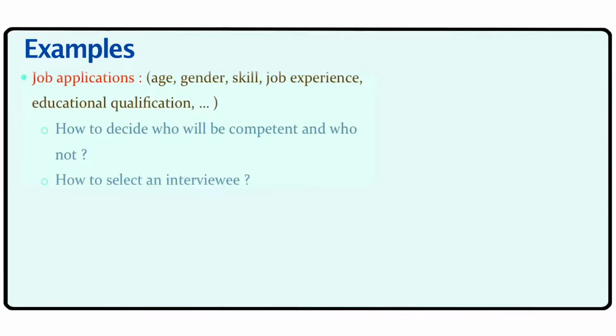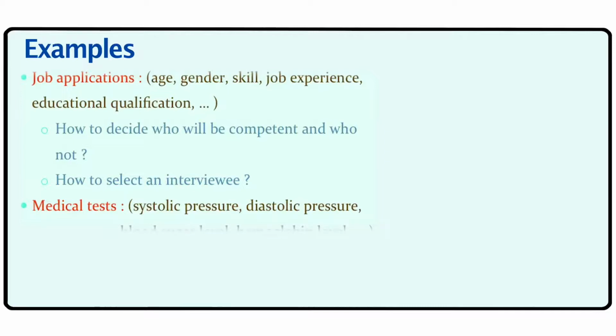The second part would be how to select an interviewee. So there would be people coming in and you take interviews of these individuals. What are the criteria which will determine whether this interviewee is competent for the job or not? You can see that there are several criteria, so it's not very easy to determine on the basis of those. So we have to summarize all these different variables and come to a decision of whether considering him as competent or not considering him as competent.